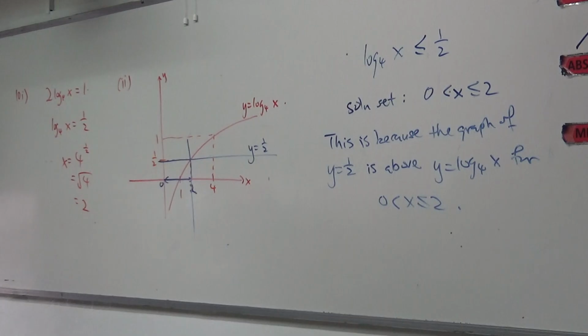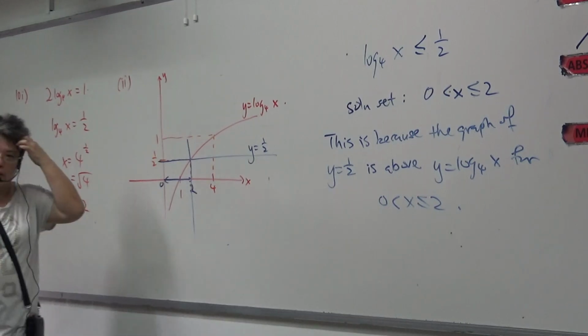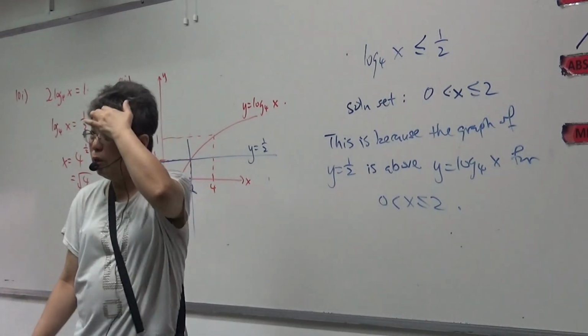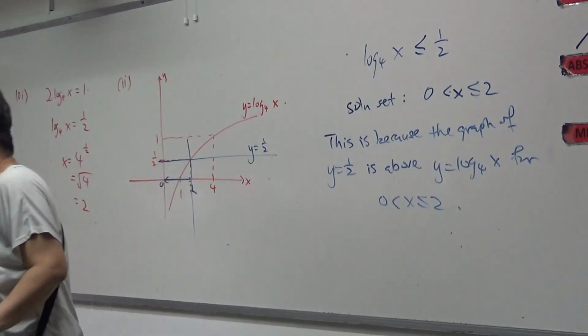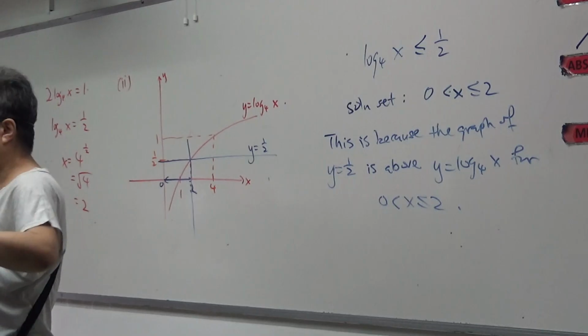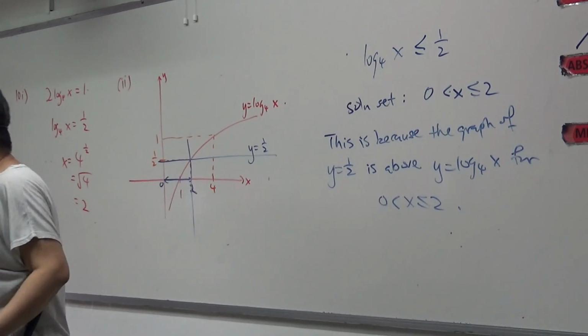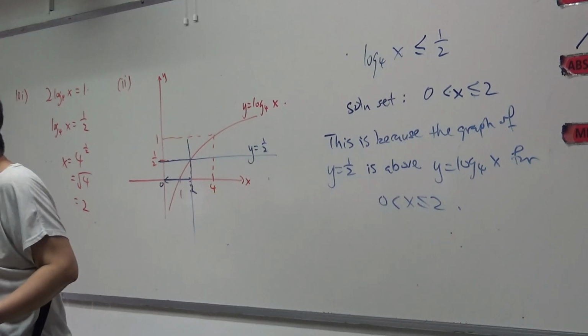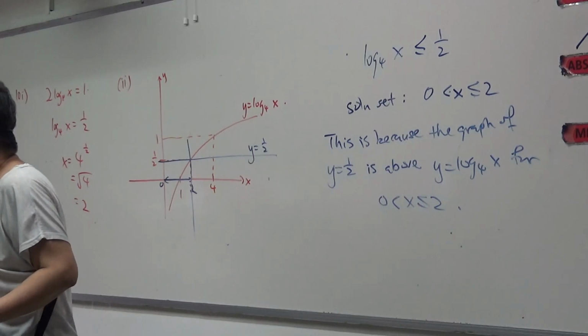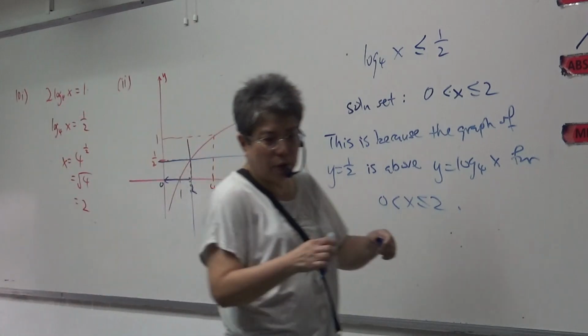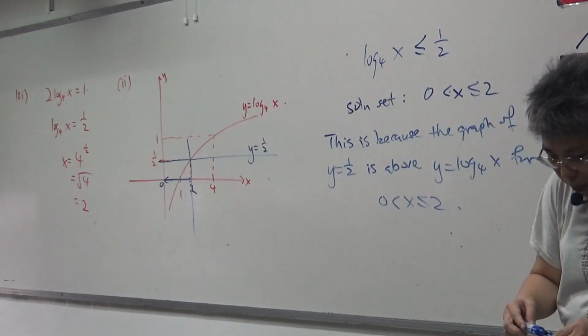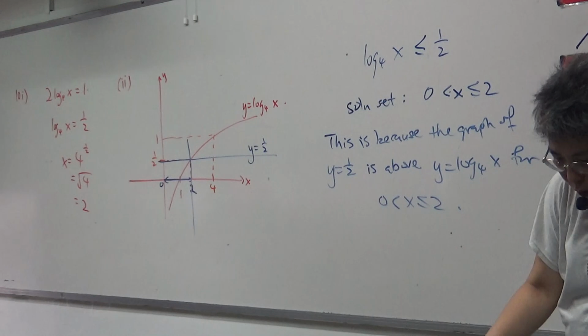Everybody clear? Now why am I doing this? Because in semester 2, when we are doing trigo, we have to sketch a lot of graphs. And that one is even worse. There's a lot of graphs superimposed on one another. So you must be familiar with it first. Is that okay, class? Can or cannot? Okay, that's very good. That means I have already completed 9 and 10 for you.